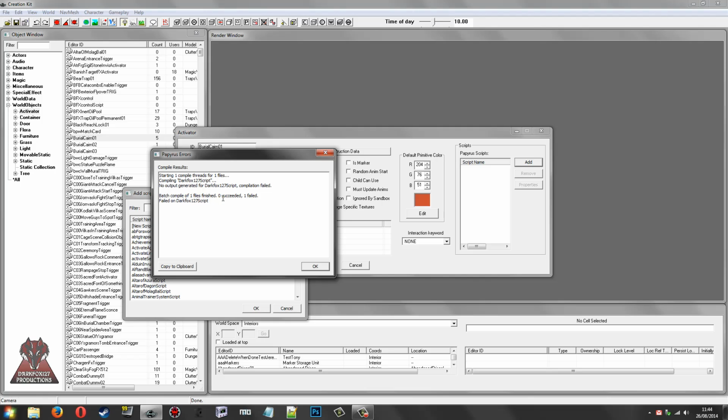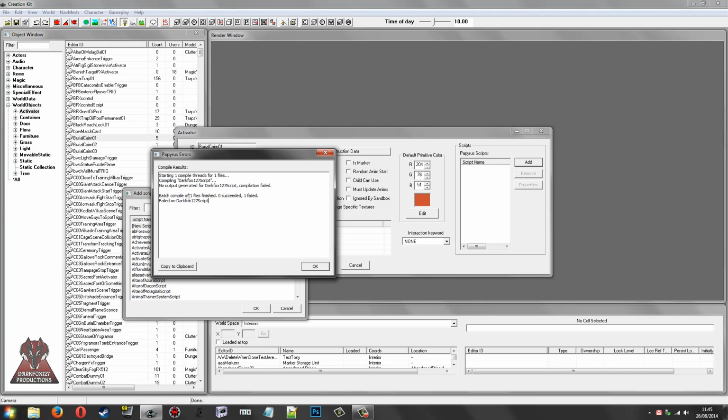Now, people are probably going to comment in the comment section, and yeah, if you've got a reason as to why this is happening and a proper fix to fix up the creation kit itself, that would be fantastic. But I've searched Google, I've asked numerous people, and at the minute, there's no proper fix for it that I can find. I've been talking to other people that are very talented with the kit, and they have no idea why this has happened. Some people have had this error message and it's just gone away.